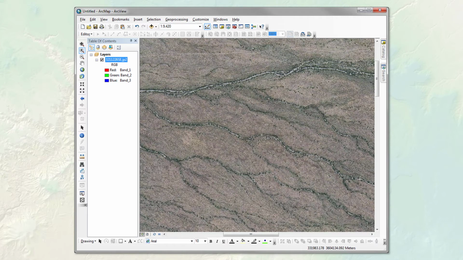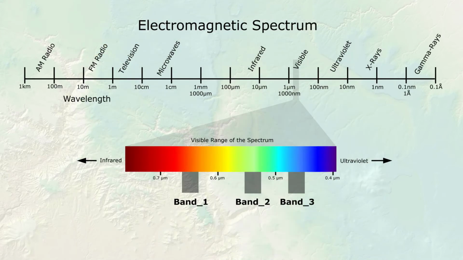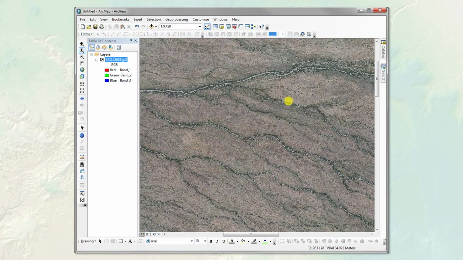Now, one important difference here from reality is that there could be something down on the landscape that is within the visible range, but it could be at some other part of the spectrum here. It could be in between band 1 and band 2, maybe in that yellowish range. It could be shining like the sun. It could be blinding us if we're in our airplane looking down, but we wouldn't even see it in this image because this image has only taken those 3 slices of the spectrum. Those 3 slices don't happen to include that bright spot. So just keep that in mind.